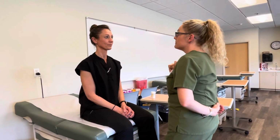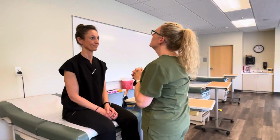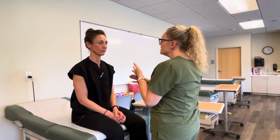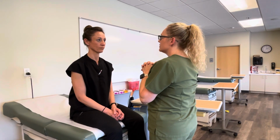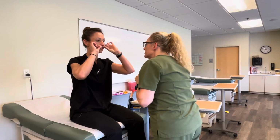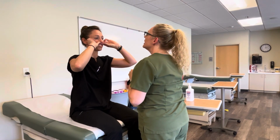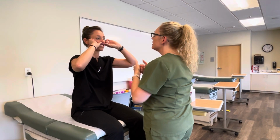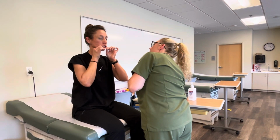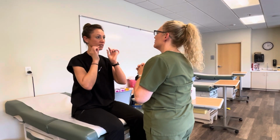All right, so moving down to the mouth. Do you have any sores that I should be aware of? No. Okay. So looking at your mouth, your lips are pink. They are moist. I don't see any cracking concerns there. Can you take your upper lip and tilt it up so I can take a look at your gums, please? Great. So the top frenulum is intact and the gums are pink, no hyperplasia or blue-black line noted. Can you then do the bottom? Also, that frenulum is intact and that gum also pink, no hyperplasia or any blue-black line.